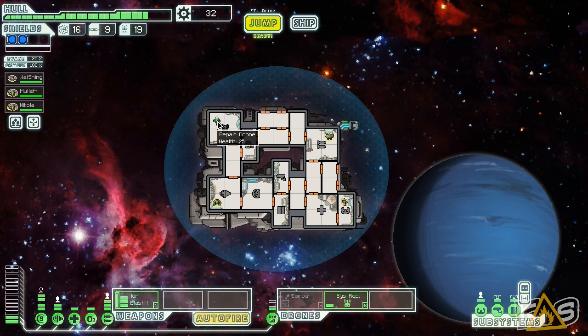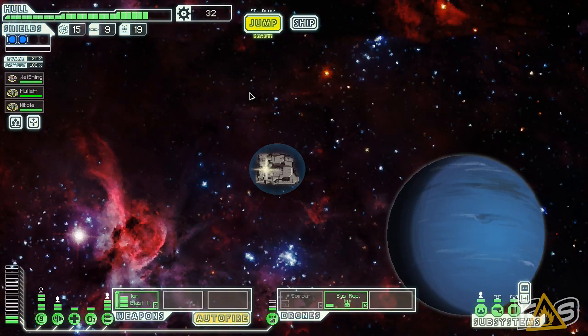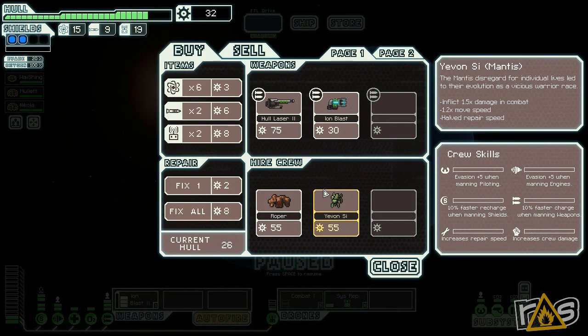Oh, look, my drone is going. Whee! Cool, a store. I can buy some new stuff. Don't forget to try to figure out what path you need to take. Yep, after you do your store stuff.